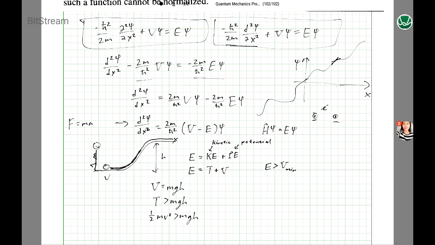So what that means in a classical example is that whatever number for my kinetic energy is bigger than my number for my potential energy. My total energy is something that is at least the size of V plus V. So my energy has to be bigger than the minimum. Even if I got it right up to the point where it's teetering up there, just barely enough energy to peek outside, I would still have to have kinetic energy at the very least be equal, meaning that my total energy would be equal to 2 times the potential energy. So that's our classical example.